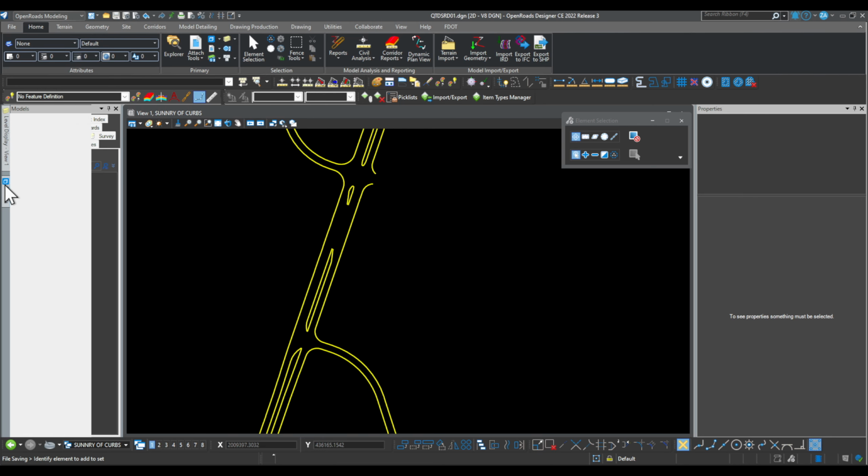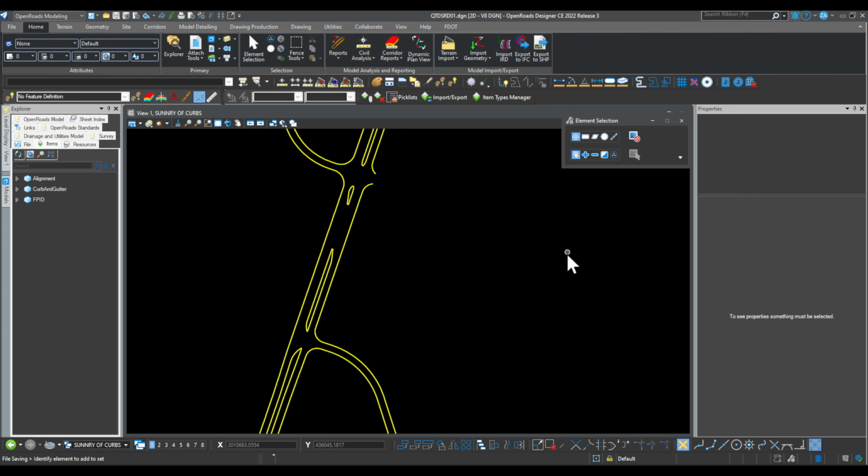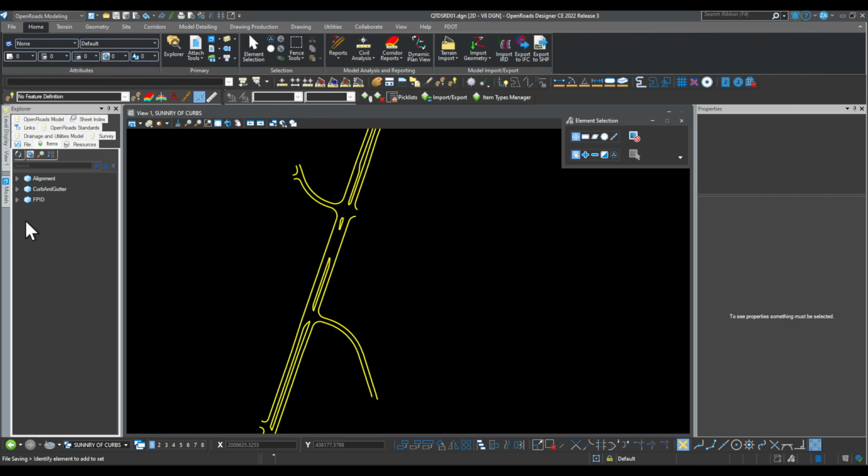I know most people can say, oh, they're just gonna go to the models and click on them and look at them one by one. Yeah, you can do that too, but I like this way for the following. So I open the Explorer and then go to items. You can see all the boxes that you have here. So if I have multiple other elements, I'm gonna see other stuff here.